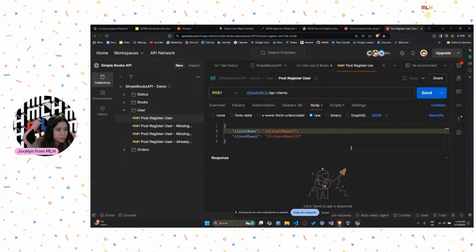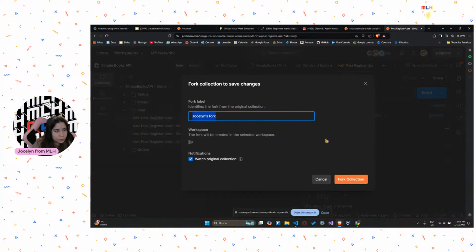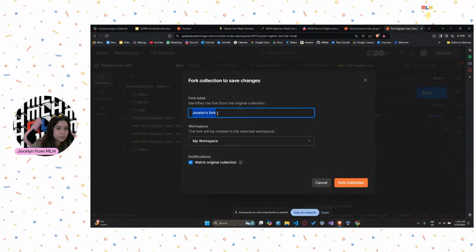You're going to click on Control S, like if you were saving the file, or Command S if you are on Mac. So Control or Command S, and then just leave the default, my workspace. Leave all the defaults, or if you want to change the name, go ahead and do so, and then click on fork collection.